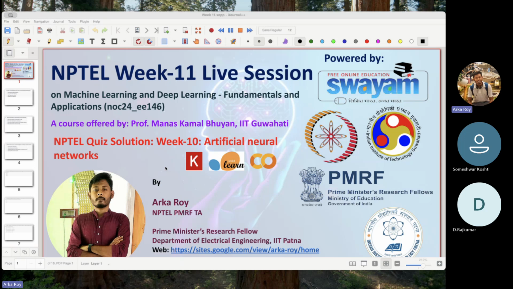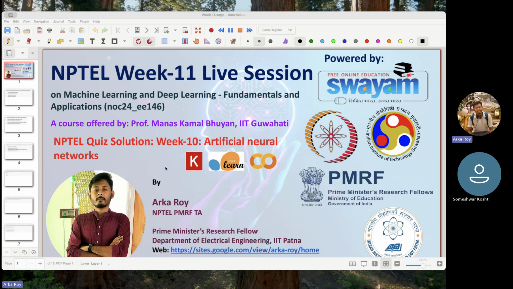However, in the next class, probably held tomorrow, we will try to see how to simulate all these neural network architectures on the Google Colab platform via TensorFlow, PyTorch, etc. Theoretical knowledge is important, that is for sure, but these subjects are quite interdisciplinary and allied towards research, so you should also know how to implement these methods in a real coding scenario. So now let us start solving the quiz.